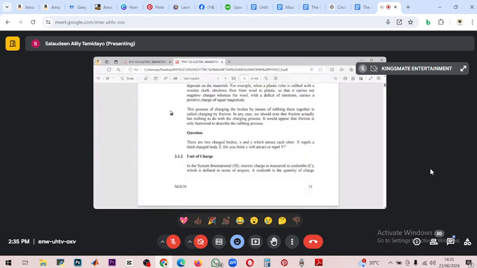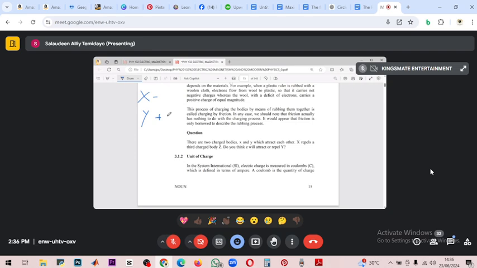It says there are two charged bodies, X and Y, which attract each other. This thing is technical, just try to think about it very well. They attract each other. Definitely X can be minus and Y can be plus. So I can say X is minus and I can say Y is plus, because they attract each other. And I can as well say X is plus, Y is minus. They attract each other, so they are of different charges.